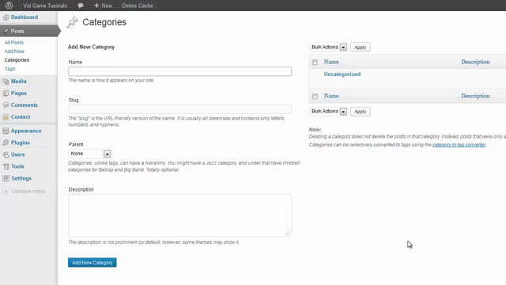Categories are when you want to organize your posts into different categories. For example, this website is video game tutorials. Perhaps I'm making daily posts on different tutorials for different video games, so I should have categories. I could have PlayStation 4 tutorials as one category, Xbox One tutorials as another category, computer game tutorials as another category, Wii U tutorials as another category, right? Does it make sense? I organize them into different systems. That could be one way.